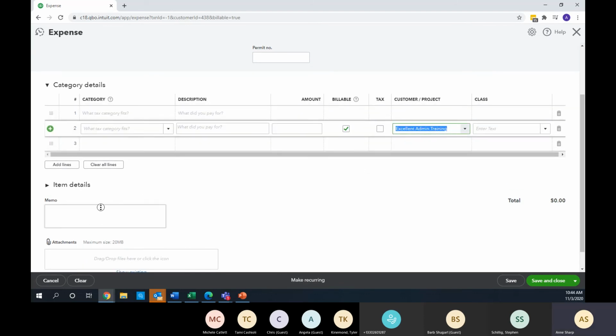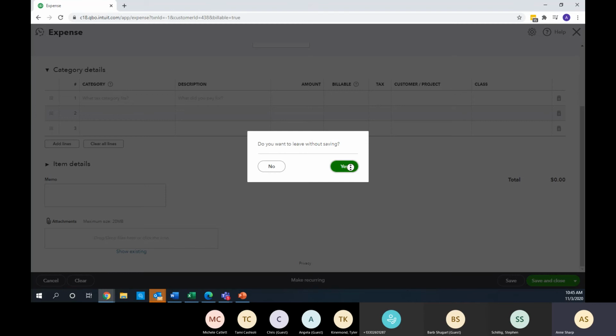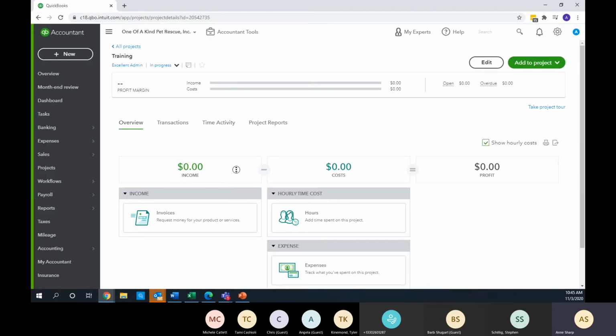you have the ability to memo things, add lines. You can add attachments in here like we've done before. You can make it reoccurring. And obviously, again, if this was saved and something changed, you could hit the more button that would pop up right here and you could click edit or void or delete. Okay. So this is going to be your project costing. And then it'll show you your total income versus your total expense and your projects, your profit on that project.